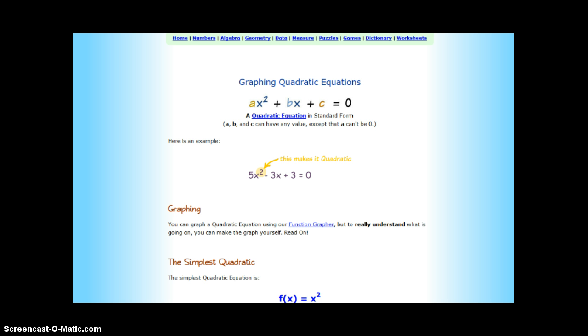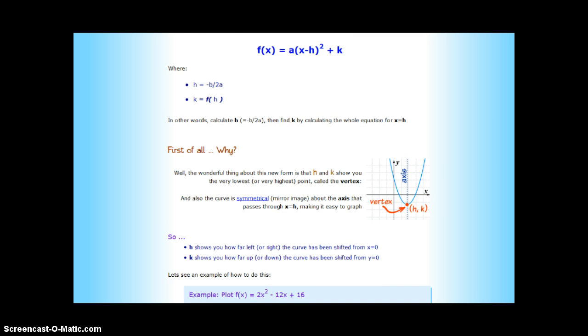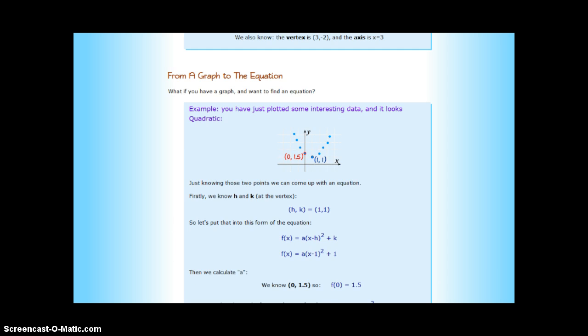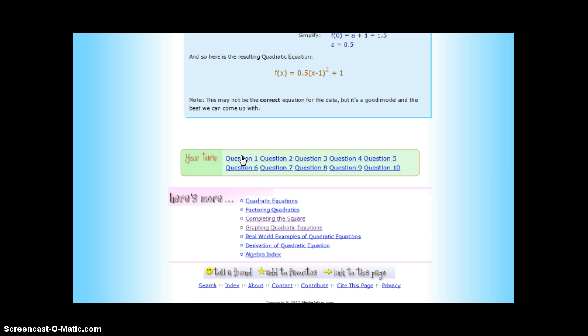And just to show these off real quick, we're not going to go through these too much because I'm going to let you go through them on your own. This is the Math is Fun site. It walks you through everything. Just read through their examples. Great examples, really helps you out a lot. We haven't done these, so it really helps you out. It gives you another method as well, and it gives you a couple questions down here to try.